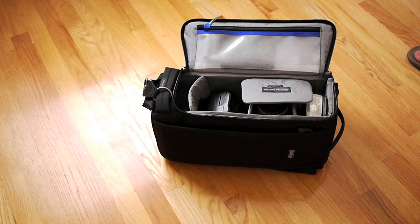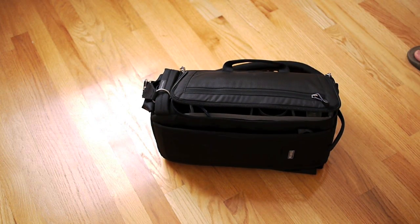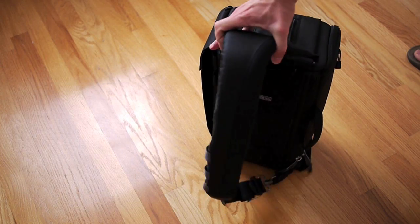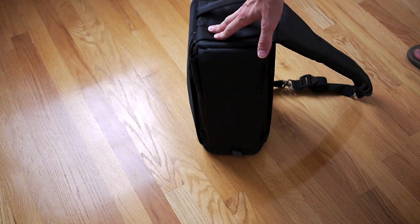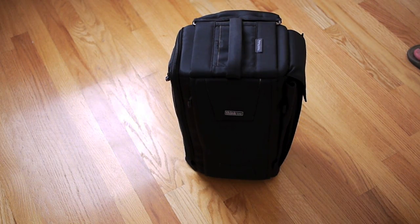When I first got this bag, I didn't think it was going to be able to hold all of this, but it actually holds more than my Retrospective 10 that I usually use. I have the Retrospective 10 and it's roughly the same size, but this holds a little more gear. The Retrospective 10 does a better job with accessories, but I think this does a better job of holding this kit. I also find it more comfortable — the strap on this bag is ridiculously padded, super soft and really comfortable. I actually like this bag so much that I ended up selling my Retrospective 10. Now this is my non-backpack camera bag, and I have the Think Tank Shapeshifter as my backpack because that can hold my laptop and a lot more gear.